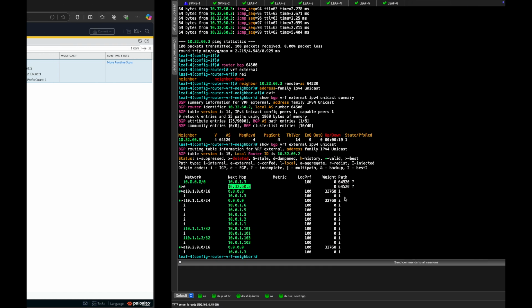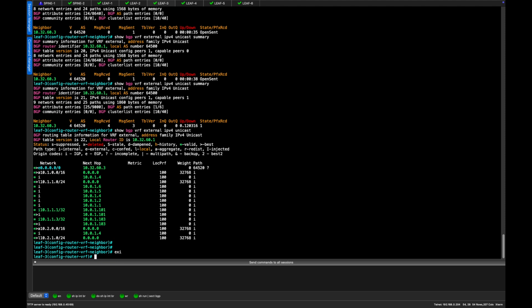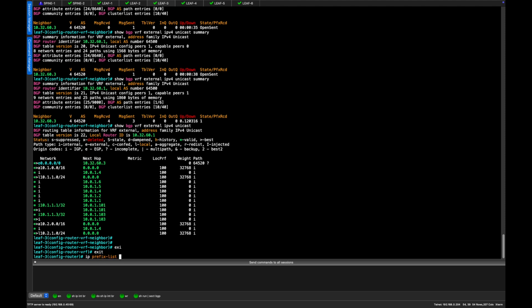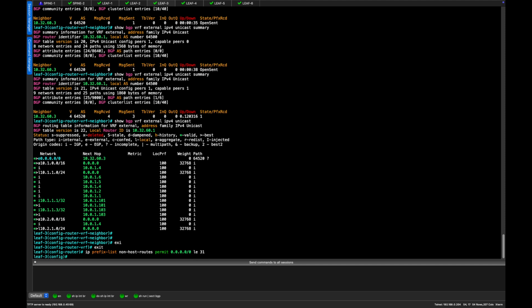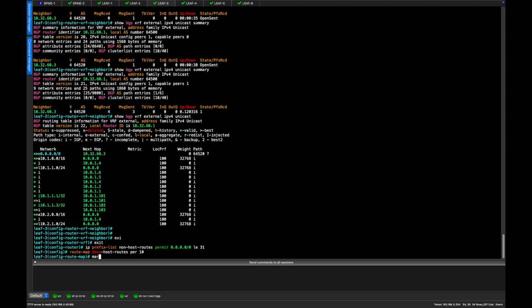So what we'll do is on the leaves, let's configure an IP prefix list, we'll call it non-host routes, we'll permit 0.0.0.0/0, and we'll say less than or equal to 31, which will get rid of /32 routes, and then route map, we'll call this deny host routes, permit 10, and we'll match IP address prefix list, and then we'll give it that name.